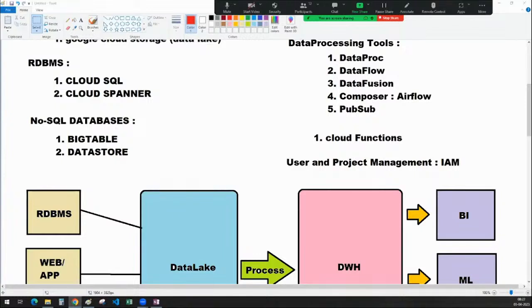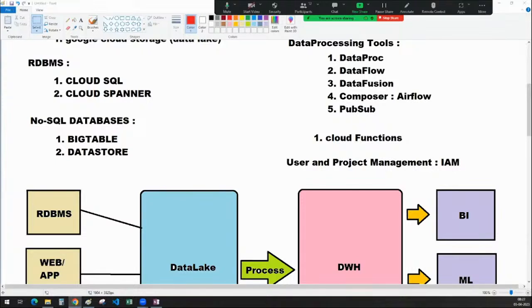So there will be a comparison, guys. Someone is asking about AWS to GCP. Whenever I am covering one service in GCP, I will also tell you which service is the equivalent in AWS as well as Azure. So you will have some knowledge of the service names for each. But the one thing you have to understand is that if you learn one cloud tool, you are learning all the other cloud tools.